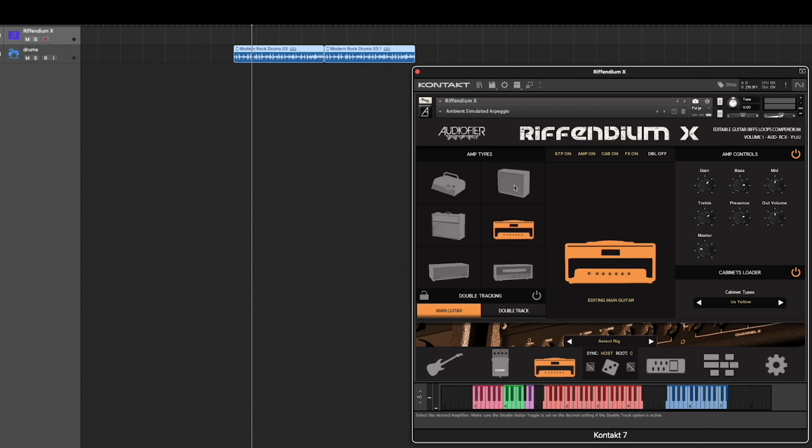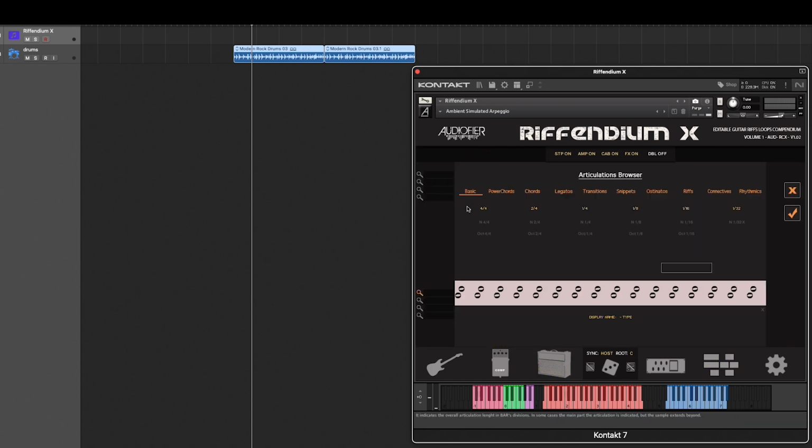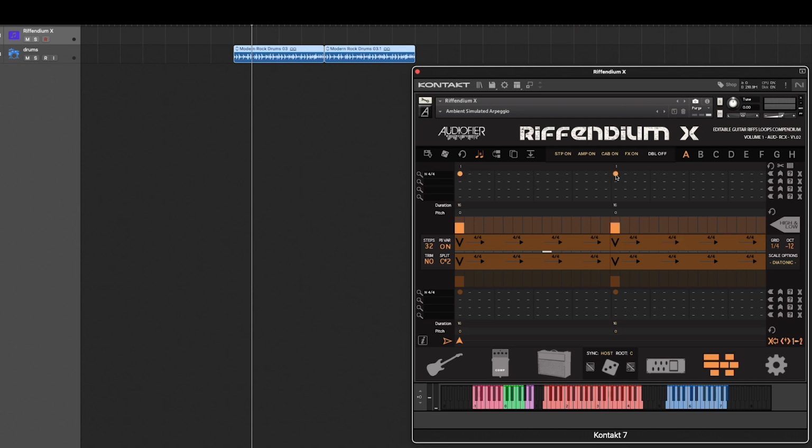Let's go with a clean amp. Maybe just something like that. Now there is no sequence, so I cannot really hear what I'm doing, but let's just put some long notes here. There. Yes, and also here I put the same long note there. So I set one long note there, one there, one there, and one there. And you can see I have 2 notes on top of each other.